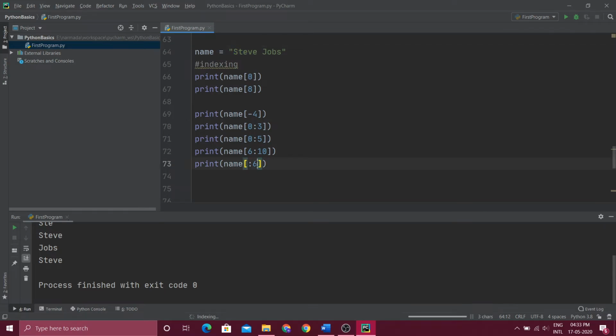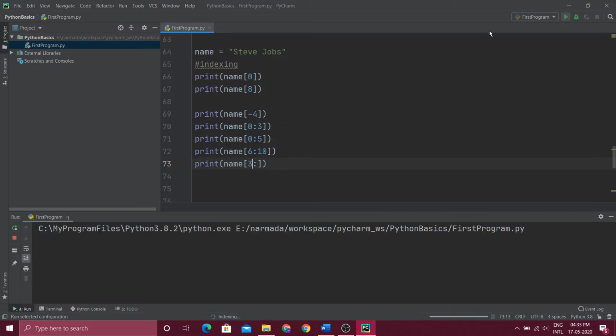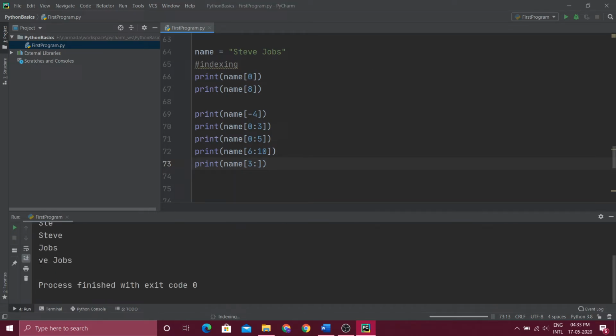Or if you want to start with some other index, say 3, until the end of the string, it will take eve jobs. This type of printing you can also do. If you want the full string from a letter onwards, no need to specify the end.